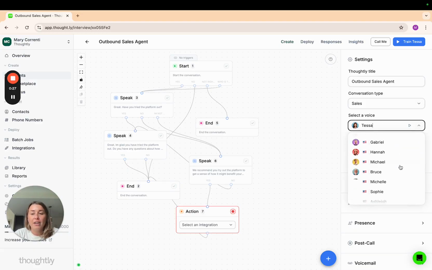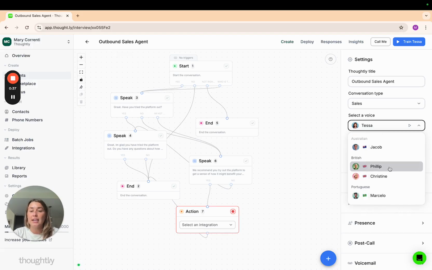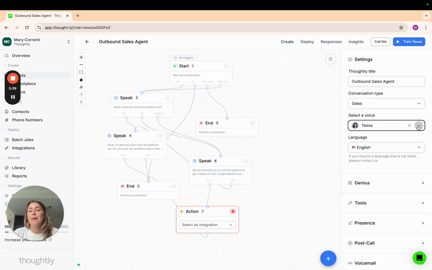You can navigate through here and listen to the different voices. There's English, Spanish, French, Indian, an Australian accent, British accent, Portuguese. You can also use custom voices through ElevenLabs. You'll just have to talk to our sales team to get access to that.